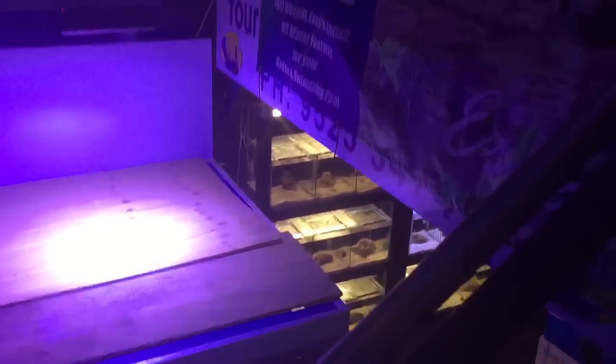Now the filtration. I need to turn some lights on. Can't actually see the filtration. Hey Josh, can you just turn the lights on up here for me? Oh, yeah, up here. Now in the back of the aquarium, the pumps are.